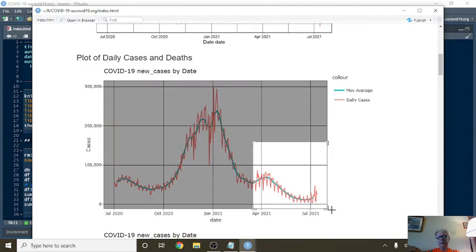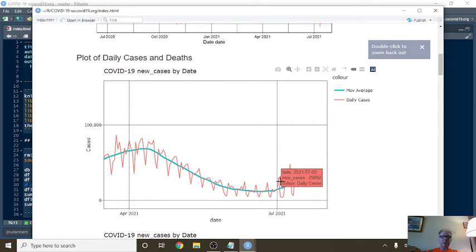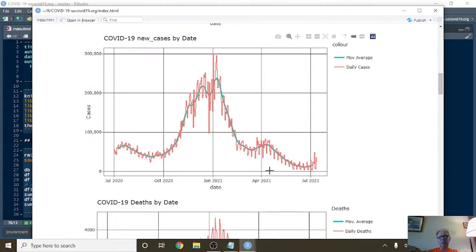And of course, what you can see here, we are seeing a slight increase in daily cases. For July, the last date for July 13th, we reported 25,919 cases. Come down, look at the 7-day moving average. For the 7-day moving average ending July 6th, we were averaging 269 cases.